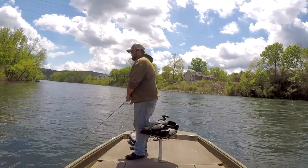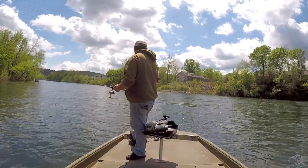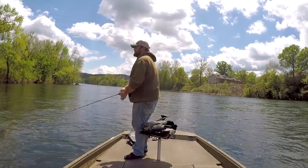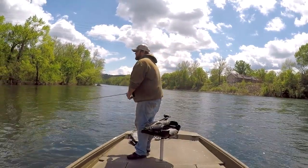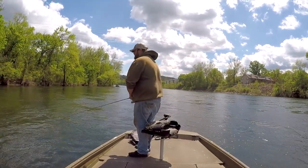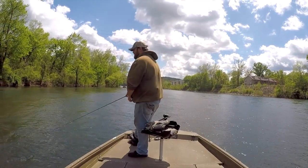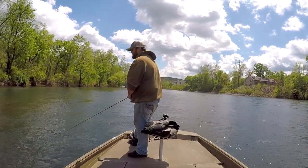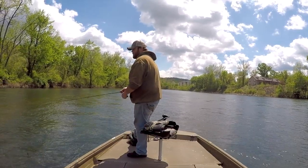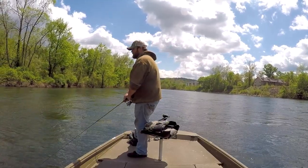The white stick baits — dragging them or bigger stick baits, jerking them in white or pearl colors — has been doing very well the last couple days and this morning when it was nice and overcast. The sculpin colors have been working especially well, with this all-sculpin jig being a good choice for the past four or five days now.